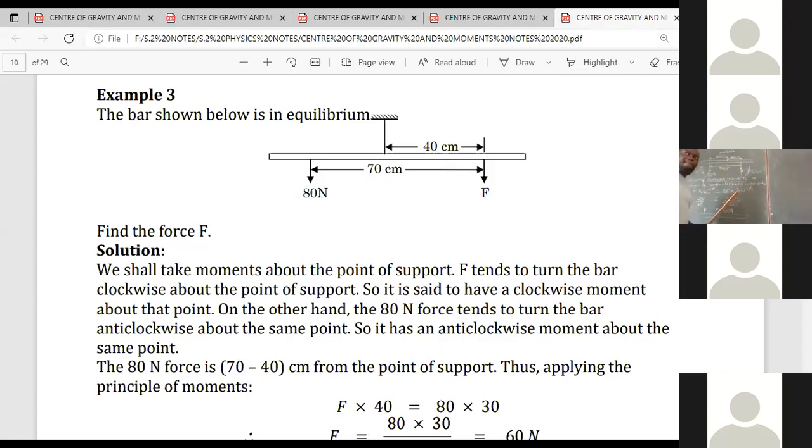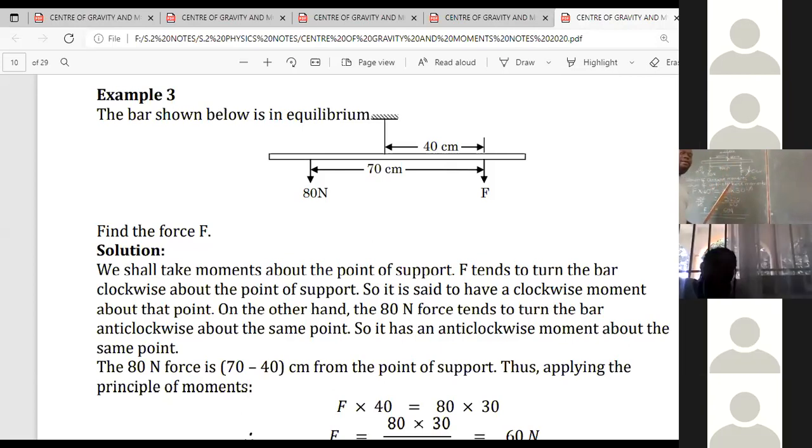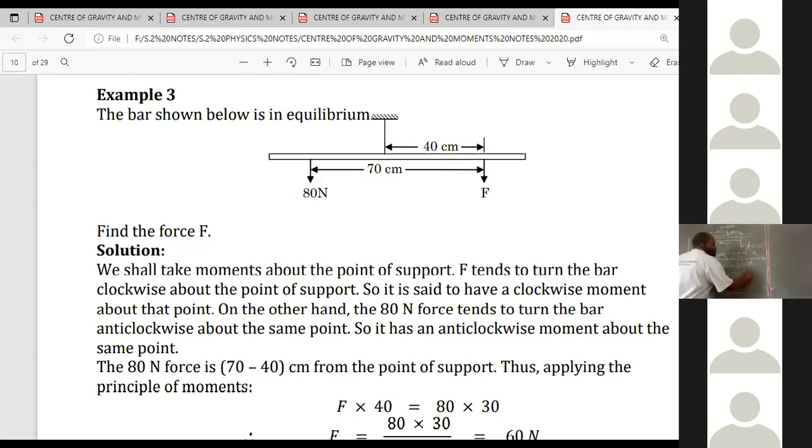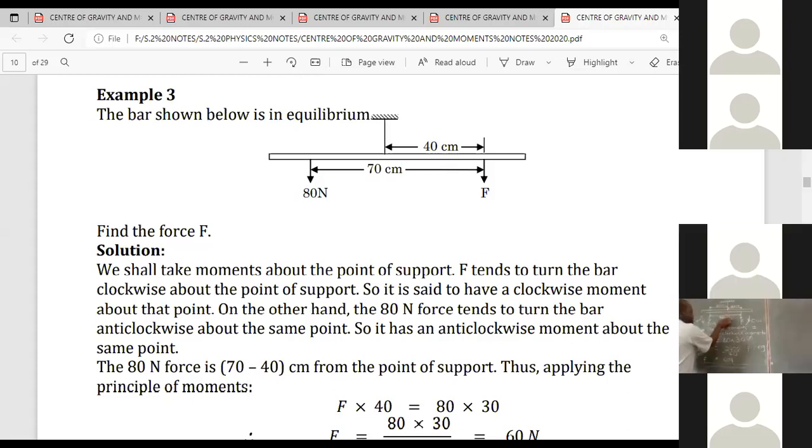Teacher, I have a question. Okay. Yes. To conclude the previous question, the question can ask for a mass. So when you get the 60 newtons, you use F is equal to mg to convert it back to kilograms by dividing by 10. So in case the question is to find a mass that can be used to balance this body, you work it out and then you end up by converting the force you've gotten back to kilograms.